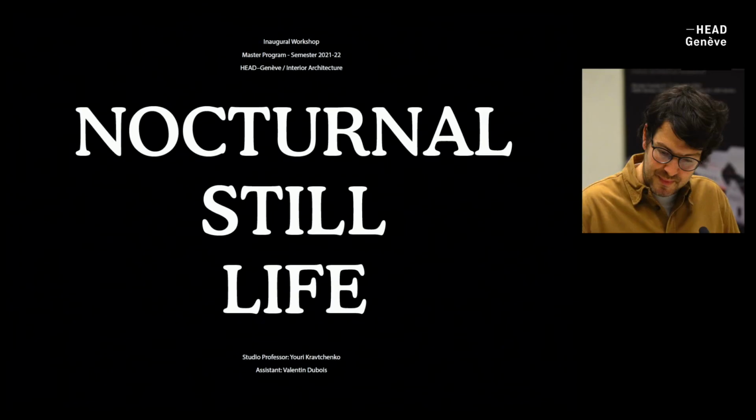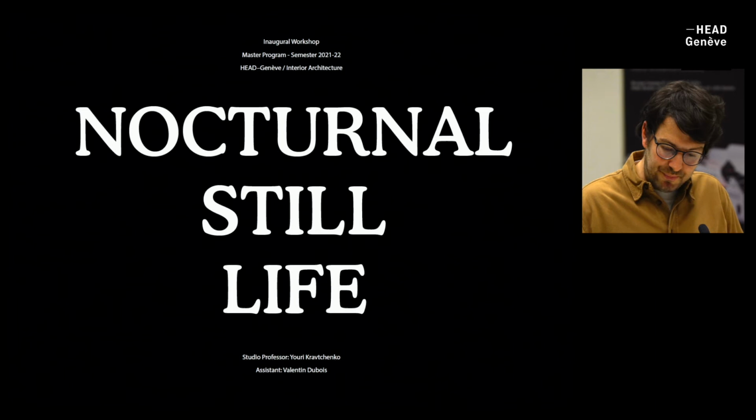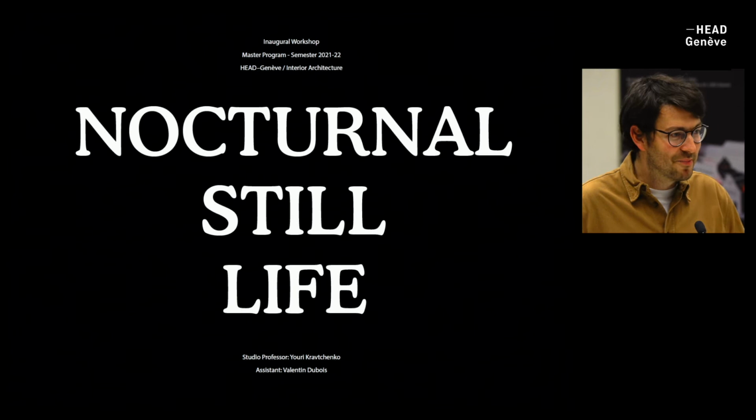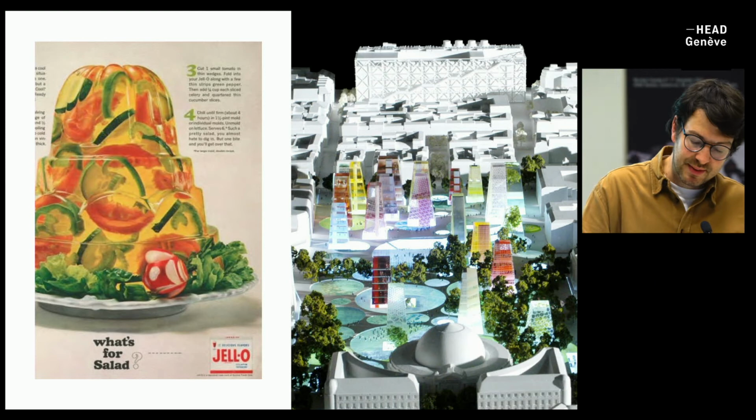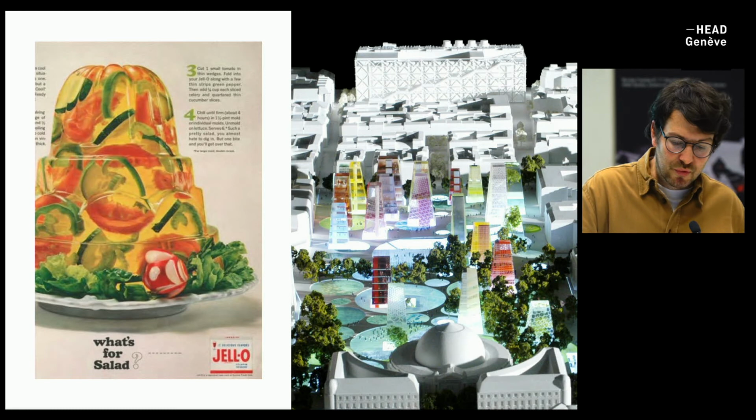So we had some masters students, some of you are here, and we developed different sorts of scenes at another scale, let's say. We were more involved with the idea of the still life here, and tried to follow the 19th century tradition into another chapter. Of course, we saw some link between the still life with the products on it, especially the food element, and another idea that the still life is also like a landscape, right, or a city landscape.